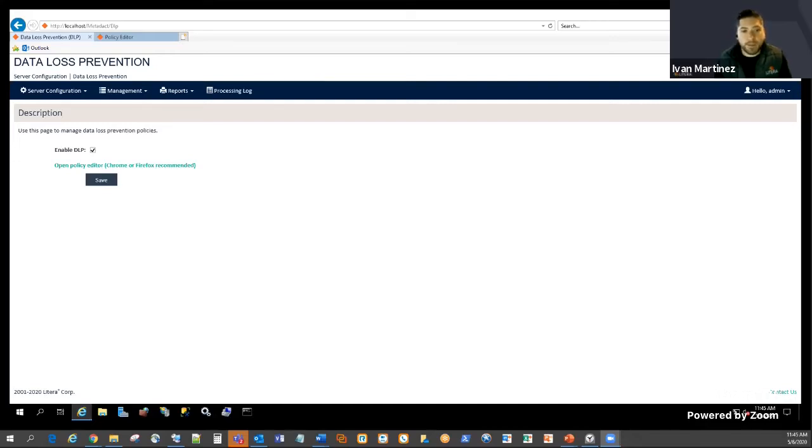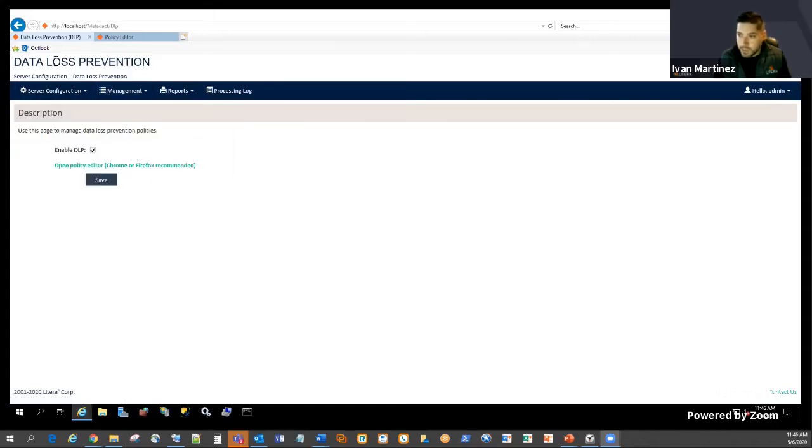I want to now expand upon sensitive data handling and show you one of the latest features of Metadact version 4.7, data loss prevention, or DLP. DLP is a feature of Metadact server to prevent data loss from any outgoing email sent from within your organization. This email can originate from a desktop PC, OWA, or a mobile device. It is configured in the web-based admin console on the Metadact server. Now let me show you how to enable and configure DLP.